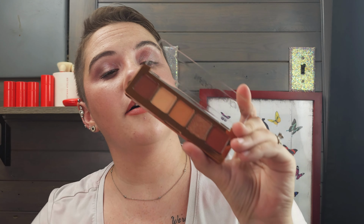This is all you need for every day of fall. It screams fall to me, and it's so easy. If you are a simple human being and you want a palette that is perfect for fall, these colors are perfect for fall. Absolutely incredible. No thought needed. Really, really beautiful, easy. That's my favorite part about the Natasha Denona Mini Palettes. It's a quint, and you can bang a look out really fast because it's no thought.